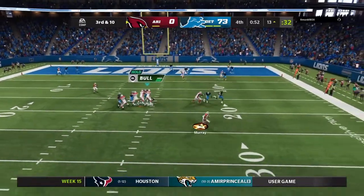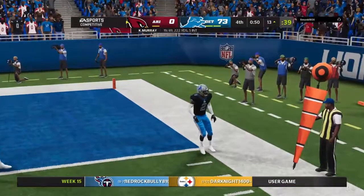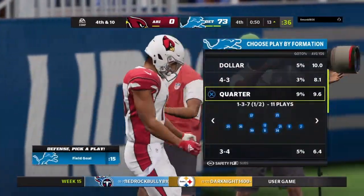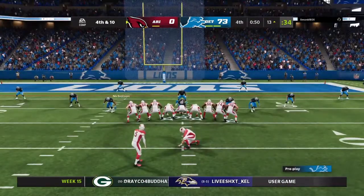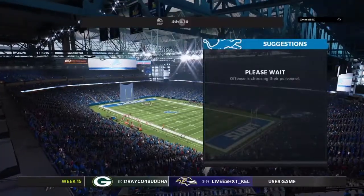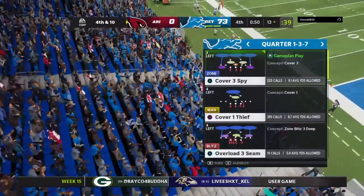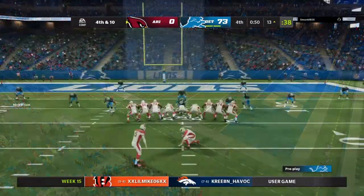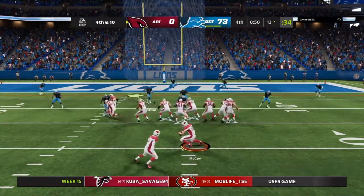Now Murray. And that's caught. Did he stay in bounds, though? He did not. Ruled incomplete. Well, it just seems like all game long there hasn't been a lot of sync, quarterback to wide receiver, on this side of the football. They haven't been on the same page, quarterback and receivers. Heck, they haven't been on the same grease board when you draw plays up. They haven't been on the same Surface tablet that you look at on the sidelines. Nothing's worked for them. They've got to find a way to start matching each other's movements.